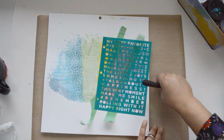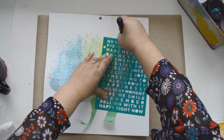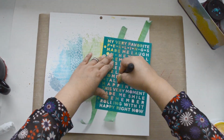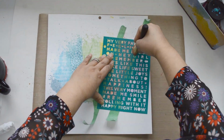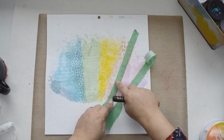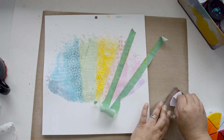I didn't want to emphasize the red. So what I'm going to do is bring this stencil from Wildflower and Honey, one of my favorites that Vicki has created. And I'm using the same art crayons that I used, some of the peach and some of the reddish tone, to scribble on my craft mat. I'm going to pick up the pigment with my stencil brush and go in a circular motion on top of the stencil to create the impression.